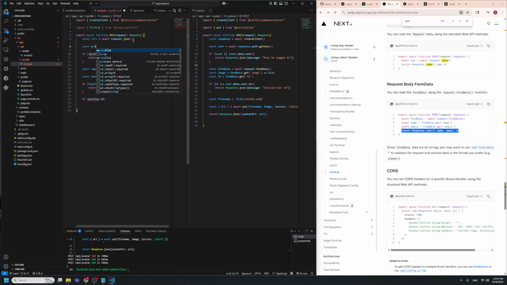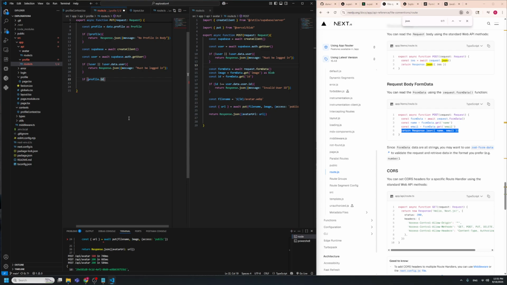And then const profile equals data.profile as Profile. Let's try that. Kind of interesting. I'm wondering why it's not giving me any grief about this. Whatever. If profile.id does not equal user.data.user.id, then we need to say invalid user or something like that.